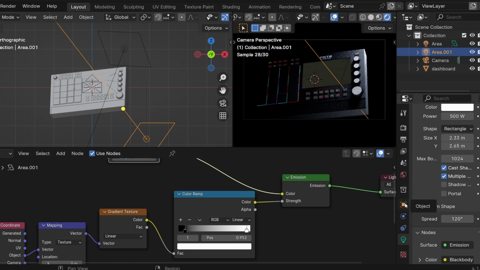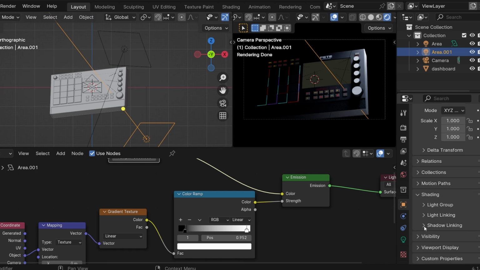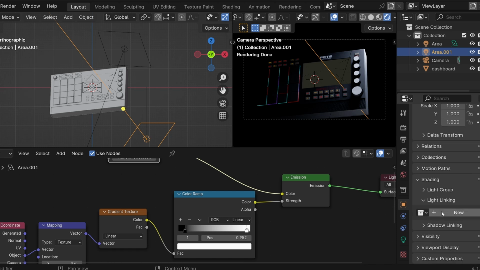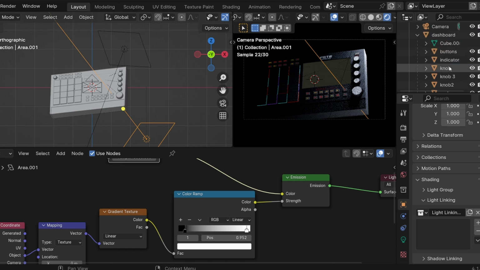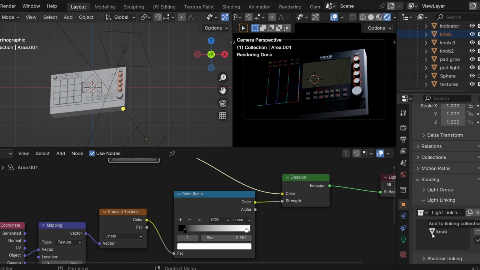So what I'll do is I'll select the light, so this light here, the fill light, and I'll come to my shading, and under light linking I'm going to click new. So I'm just going to link some parts of this model right here to our light. So the light is selected. I'm just going to my scene selection, and I'm going to select what I want to be affected by it. So for the light linking, I want the knobs to be affected. So I'm just going to click and drag these knobs into here, and I want this other knob also to be affected by this light.